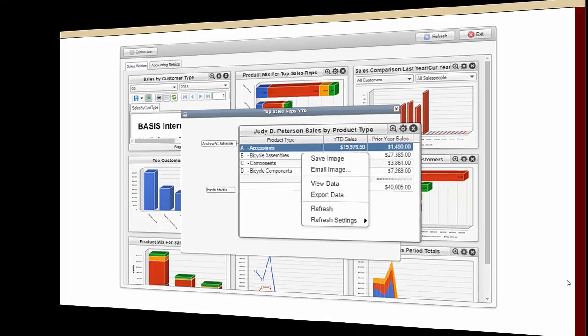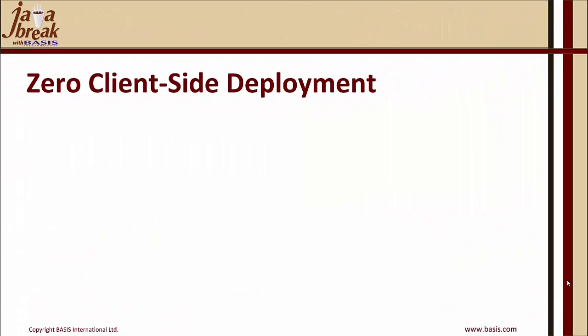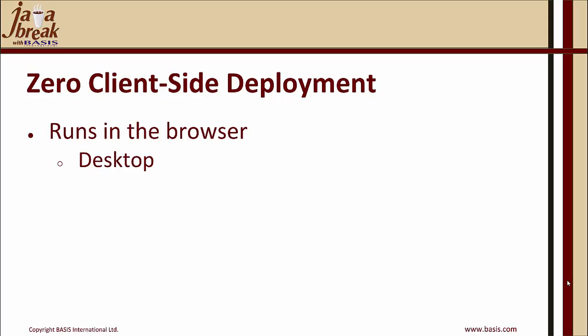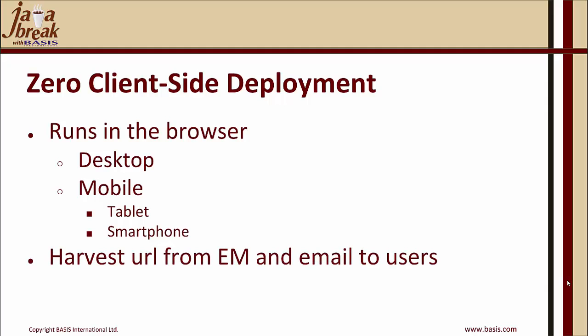Thanks, Paul. Well, what about deployment? How do you run the digital dashboard? What do you have to do to put it in the hands of the management at your customers' sites? The good news is there's zero client-side deployment required because it runs in the browser. So that can run on the desktop, on a mobile platform, be it a tablet or be it a smartphone. All you have to do is harvest the URL from the Enterprise Manager and email it to the users.